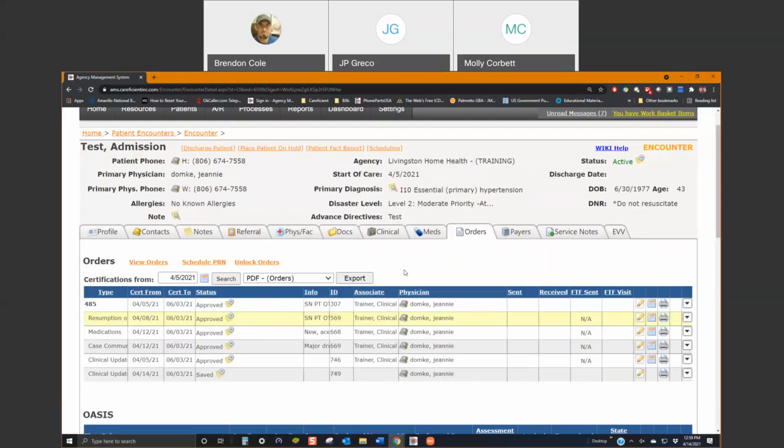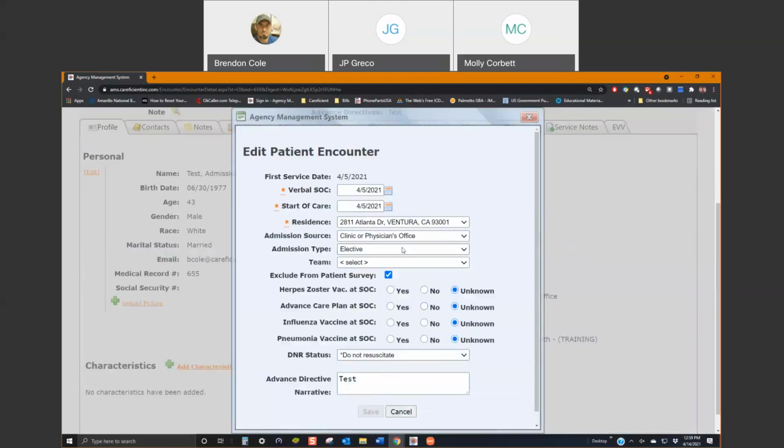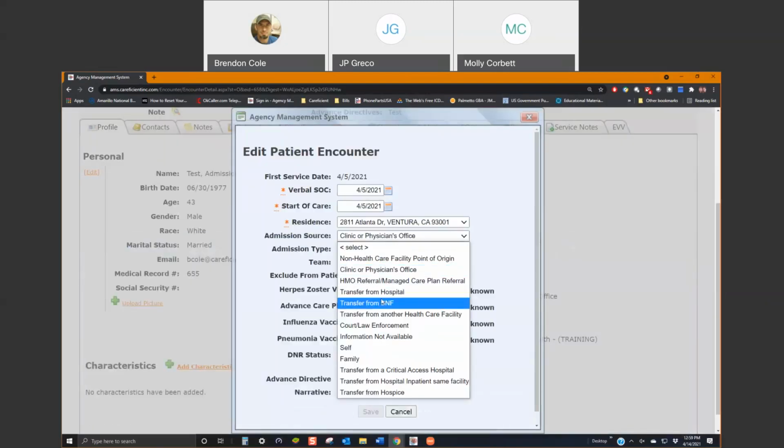Well, that's going to be in the OASIS as a question. Their source admission type is what's going to determine the community-based admission versus institutional, whether they were transferred from a hospital. This is what's going to determine that information.